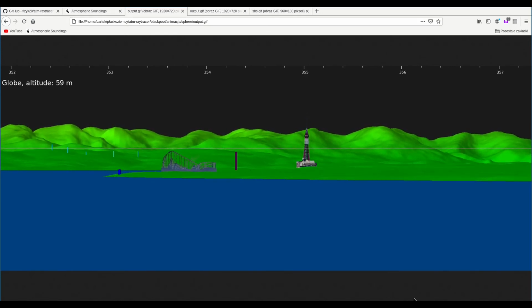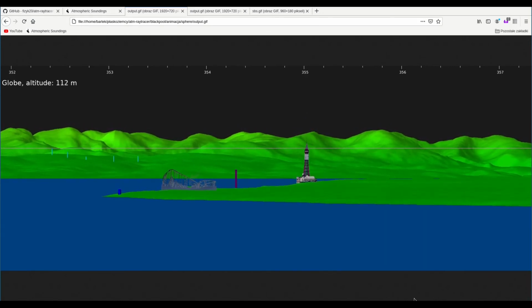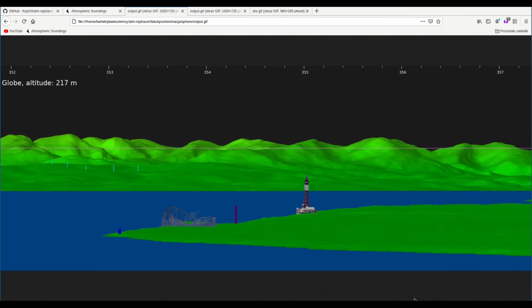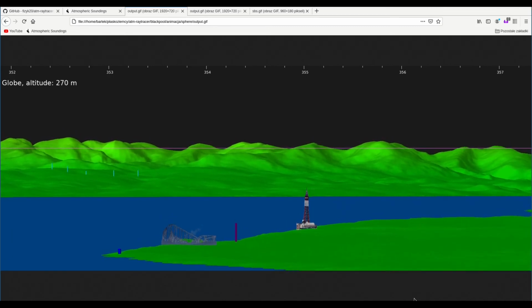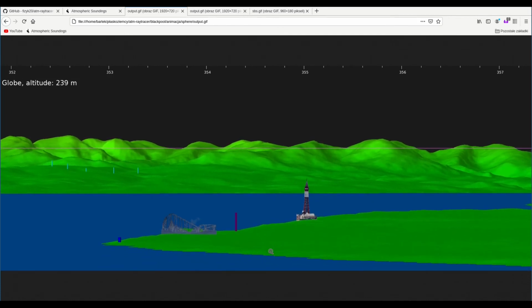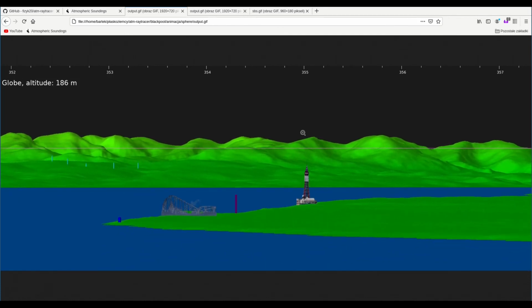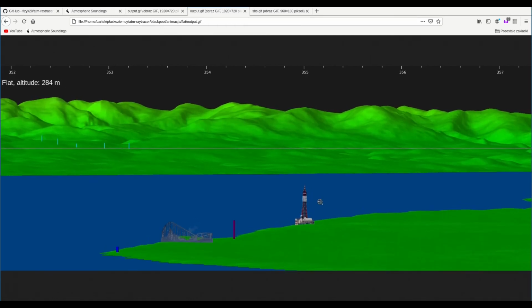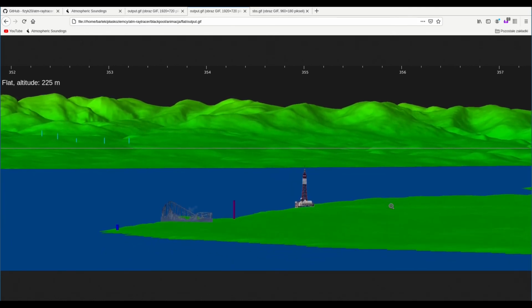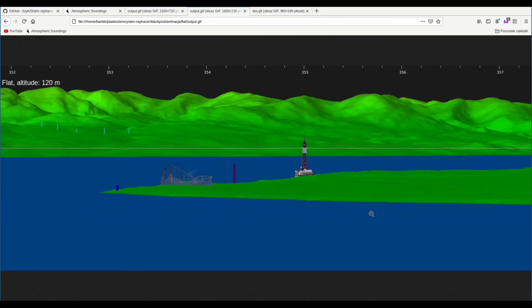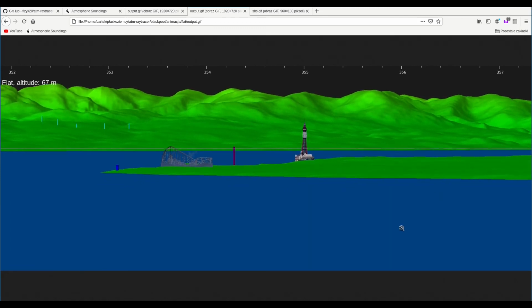One final bonus: I've heard that there are plans of going to Southport and photographing the view there from a drone, so I prepared 2 more simulations in advance. GIFs showing what it would look like to change the observer's altitude between 9 and 309 meters, both on a globe and on a flat Earth. So here is the one on a globe, and the one on a flat Earth is this one. I'll let it go through to the end. I'll actually post the links in the description of the video so that you can just go there and see them for yourself, or download them if you want to.